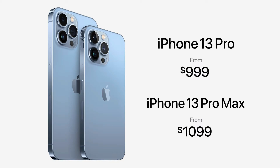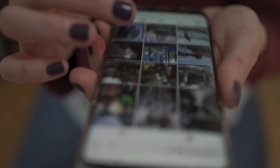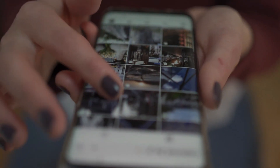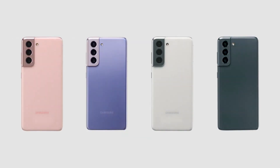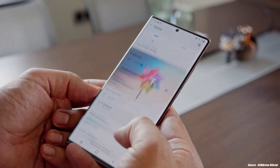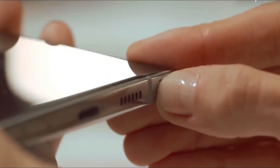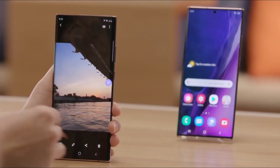In terms of what we may expect from each model, the basic S22 and S22 Plus will come with 8GB of RAM and 128GB of storage, respectively, like their forerunner's flash memory. The S22 Ultra will cost $1299 and will include a version with 12GB of RAM and 256GB of flash memory. The S22 Ultra will be the only device in the lineup with a curved display, and there will also be an S Pen stylus this time, which could be the reason for the $100 price increase.